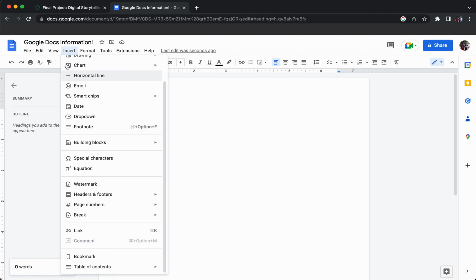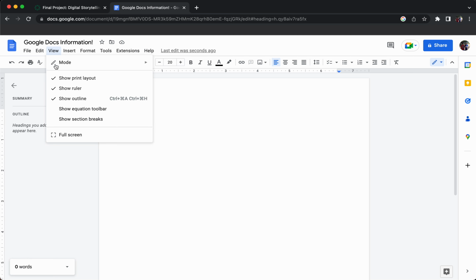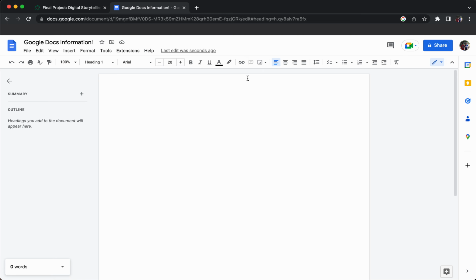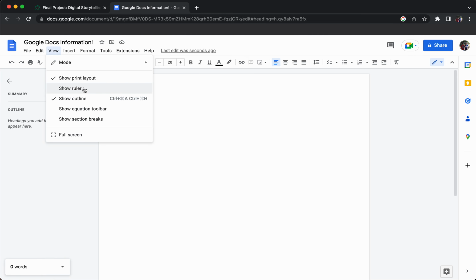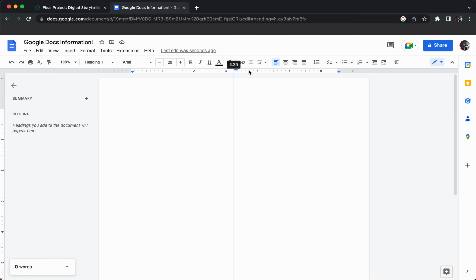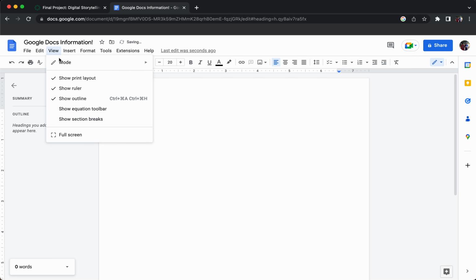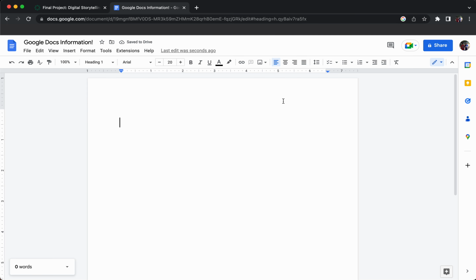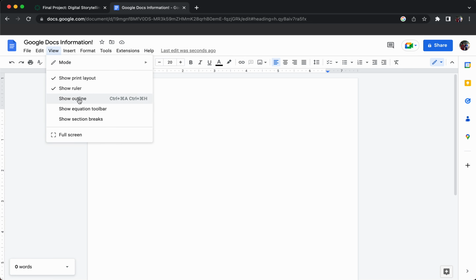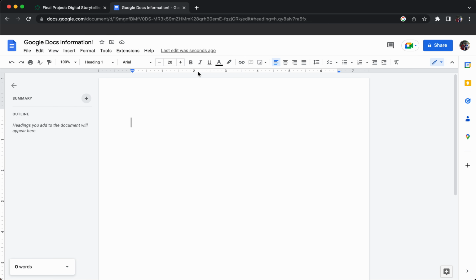We're gonna go to View. View is not really important. It just alters the way you see your paper. So you can show the ruler. I have it off now. It was on, but the ruler is just like these margins of the page where you want your stuff to be. And there's various other things like show outline, don't show outline, whatever. The outline is just the stuff on the outside, like this.